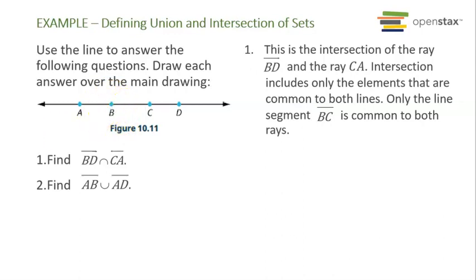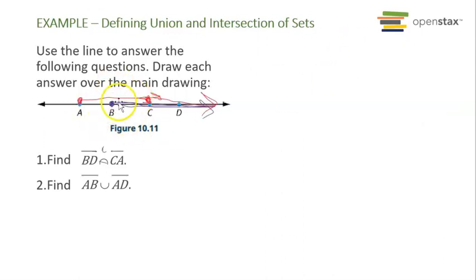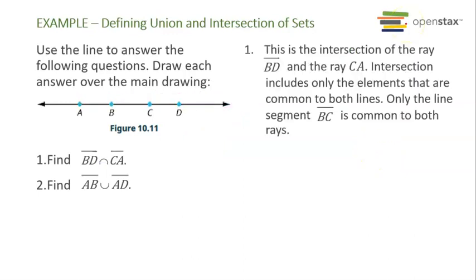Let me go back out since I lost this. You see how this overlaps? This has both, this has both, this has both, this has both, right? All of this piece here forever. And so that is going to be ray BD, like that. A little odd, but that's why it's not on the test.